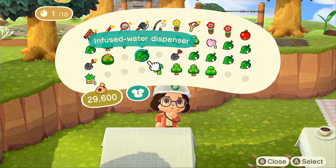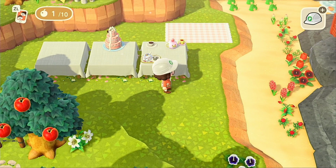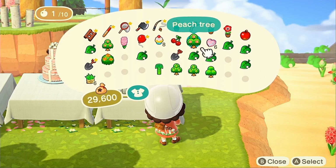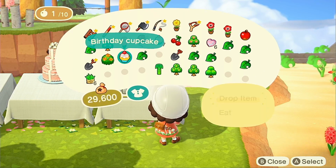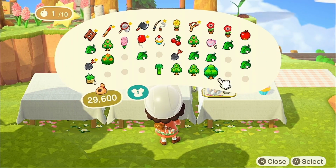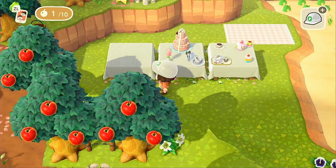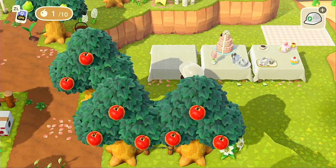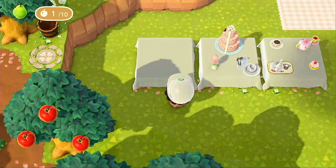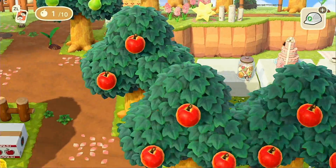So I've got the mom's cozy, the little cup of coffee or tea, the cream and sugar, which is one of the cutest, most dainty, beautiful items in the game in my opinion. We've got a little cupcake that we're eating, a little wedding cake that everyone's gonna share. We've got our little dishes, and I thought adding a potted flower or a flower in a vase would be really cute. And then I figured since they're outside, they need to hydrate.